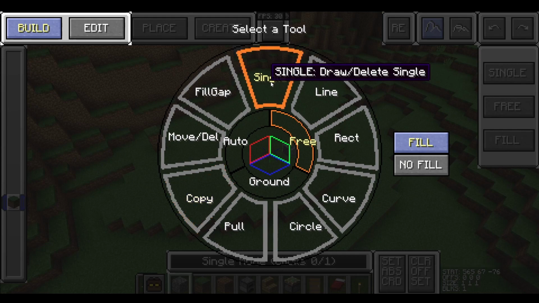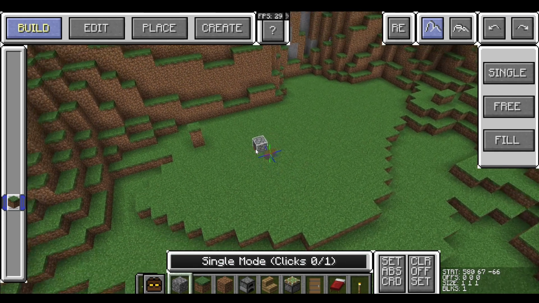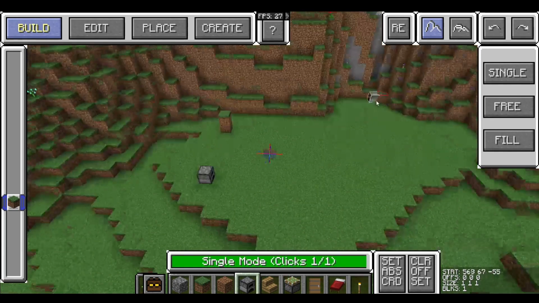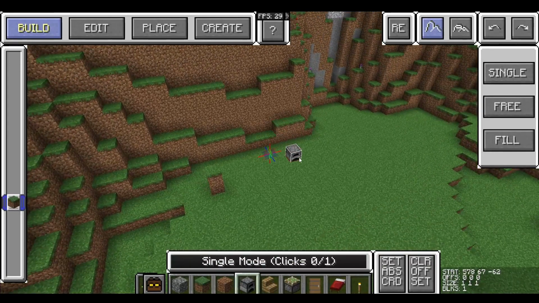The first tool you have is the single tool. This allows you to place single blocks with the right click and delete single blocks with the left click, just like in vanilla Minecraft. Similar to vanilla, blocks whose rotation matters, such as furnaces and stairs, will always face towards the position of the camera as best they can when placed on horizontal surfaces. When you want to place them against the wall, they will face away from the wall. When this is not the desired orientation, you can use the R key to rotate them horizontally.